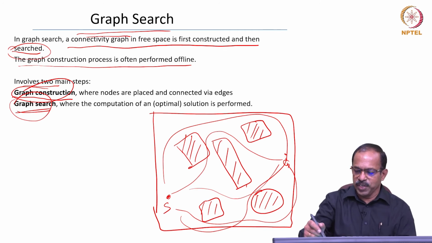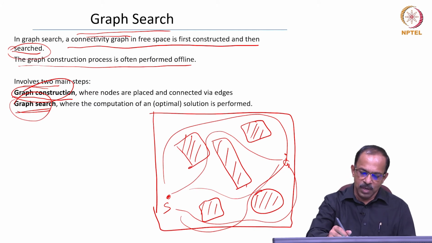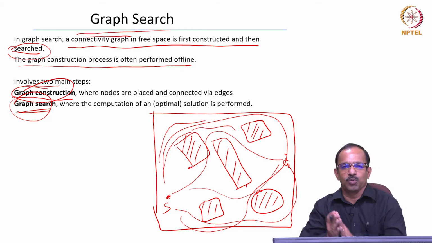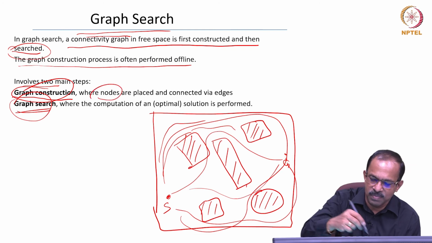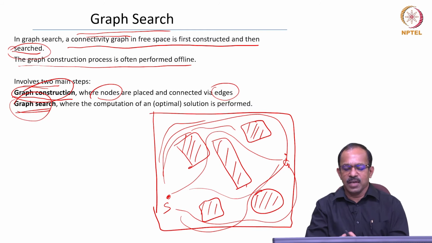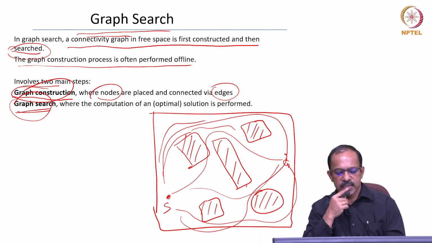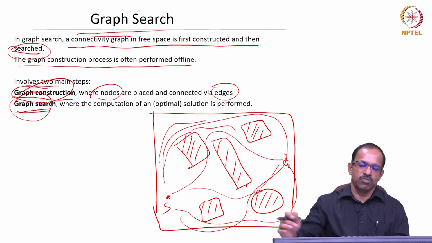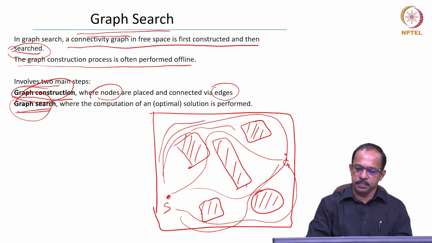And as you can see here, we need to have some kind of a formal procedure to do this, otherwise you do not know whether to go like this or what way we actually decide which path to be taken. So, we create some kind of nodes and then edges to connect the start to the goal position. That is the most basic way of doing it. We need to create some kind of nodes and edges so that it can actually pass through these edges to reach the goal point.